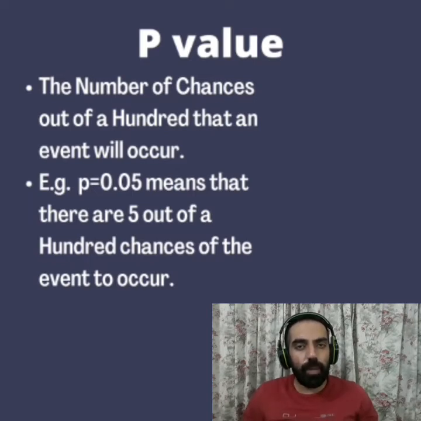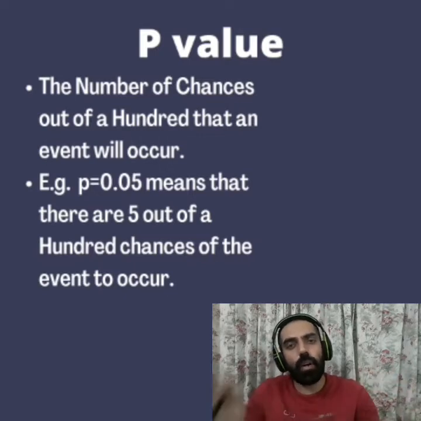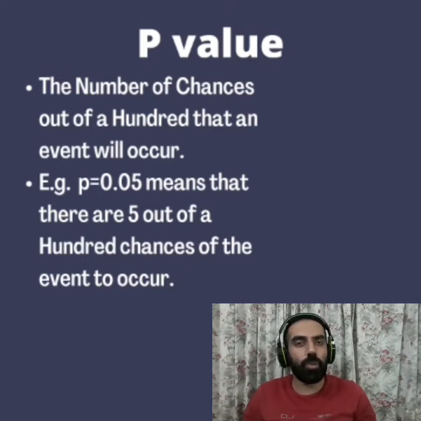What exactly is the p-value? The p-value is a chance or a probability. In simplest terms, it is the chance out of 100 of the occurrence of an event. For example, if the p-value is 0.05, that means 5 divided by 100, it means there are only 5 chances out of 100 that a particular event will occur. Alright, so if you obtain a p-value that is less than or equal to 0.05, as I shall show you later in the presentation, you may declare your study or your results to be statistically significant.